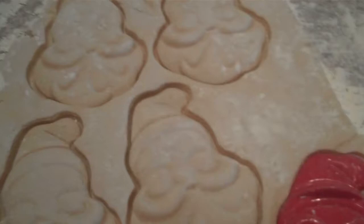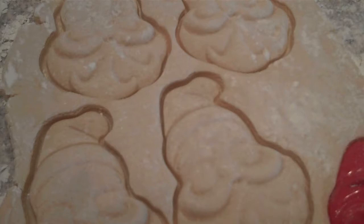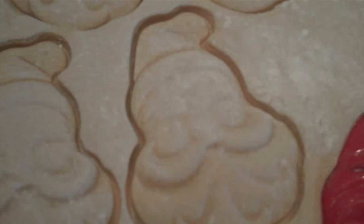So now the cookie dough has been rolled out to 1/4 inch thick, and we have used the cookie cutter to press the image of the Santa into the dough, and you press pretty hard, and then you get this very nicely defined image on the cookie dough so that it's easy for decorating. Nice little cookie for you.